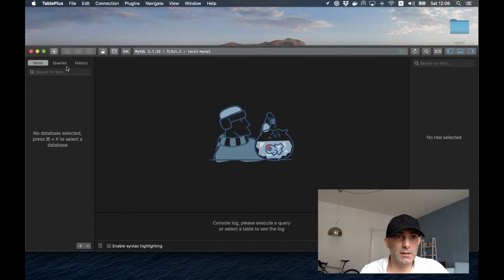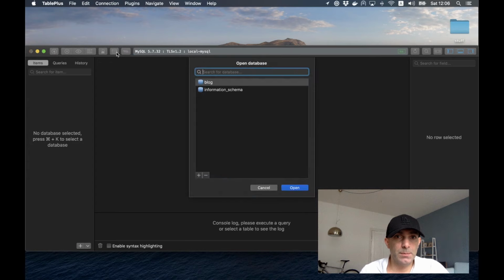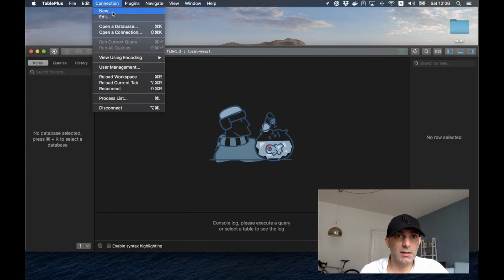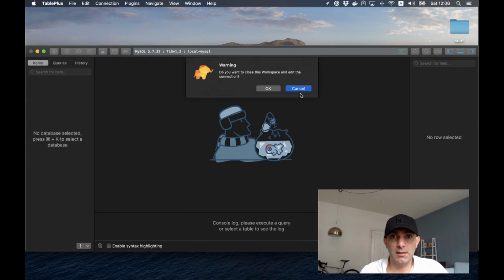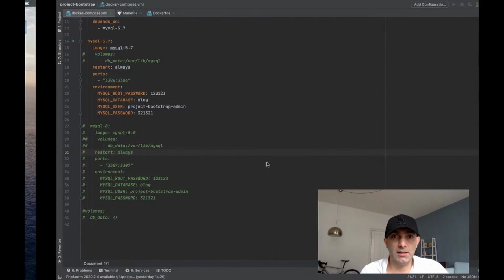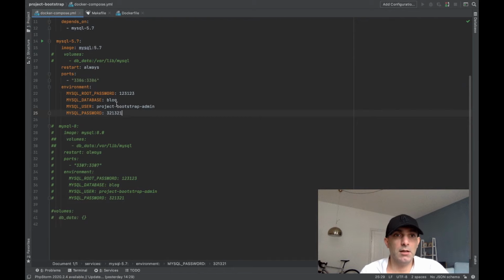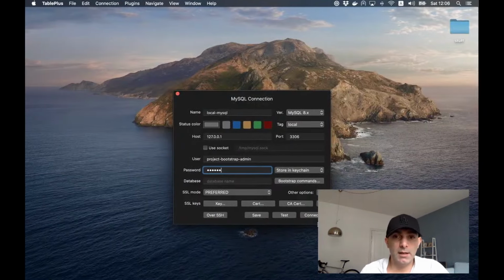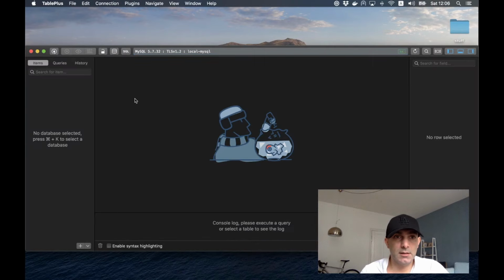I'm using TablePlus. Before seeing that, actually, let's have a look at the database details. As you can see, it's the localhost, the port number is mapped already, and the user and the password details. It's exactly here, all the information, and also specify the database as blog. And let's connect.